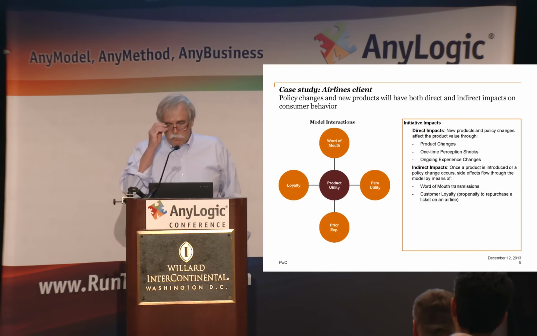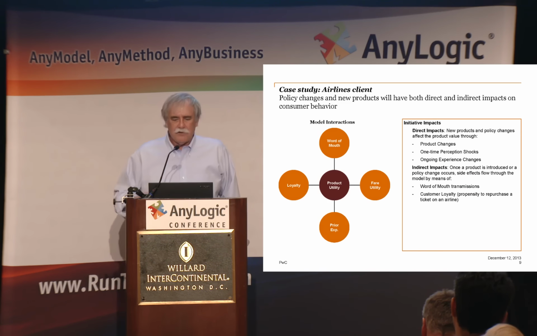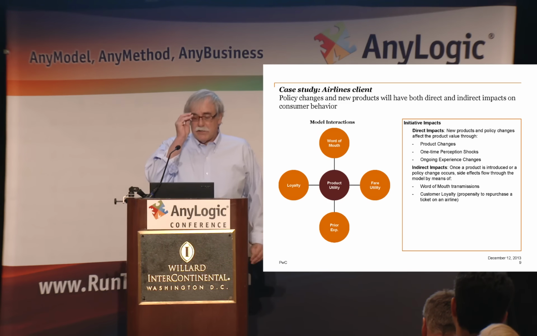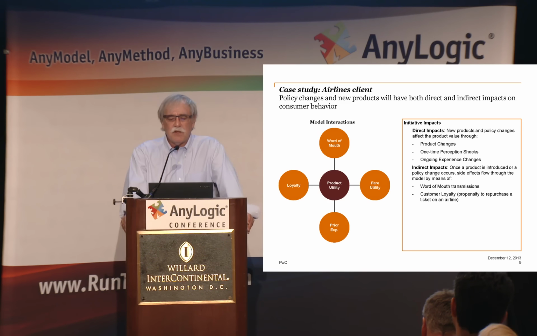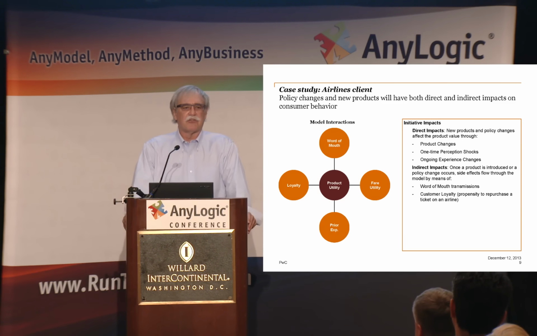To say a little bit more about this, we talked about the direct changes here, and one of the things that we simulated was the direct impact of some of these changes. Direct impacts would be, for example, what happens if you change the product, you're changing the price, you're now charging for things. There's a direct impact here along the lines of a price elasticity of demand. But there were also what I would call perception shocks.